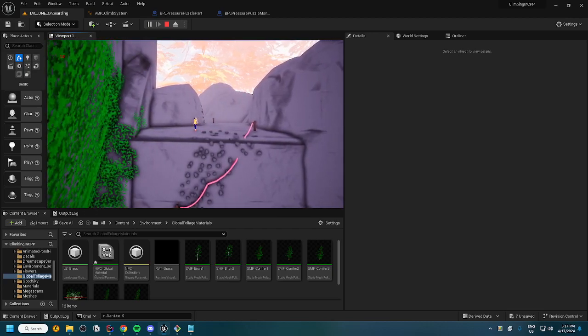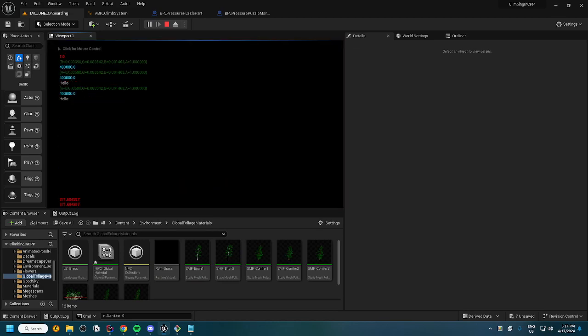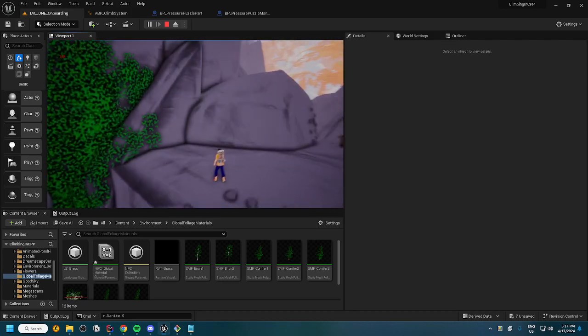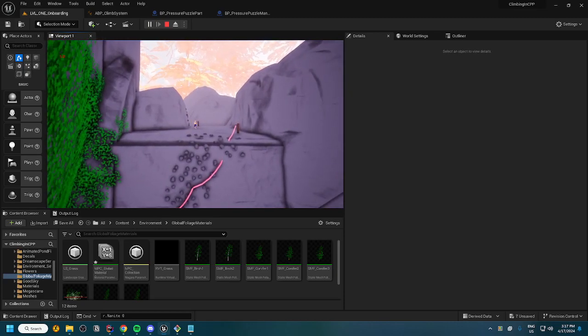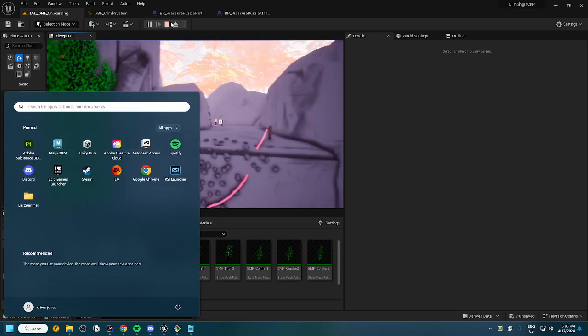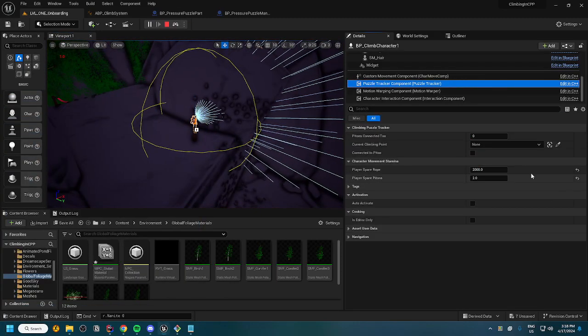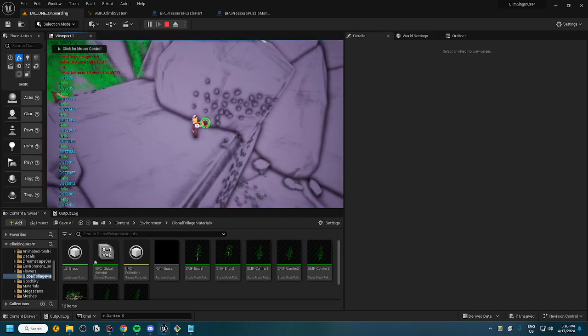But now we can see that these ropes have been saved in, even though they were fully created at runtime. They're still in the game. So let's just do that again, make sure the game's saved, so it wasn't a fluke by any chance. So now that's all good. Now if we go over to this one, we'll see as well. Let's just quickly look at our pythons as well to show that these are working. So our rope decreased slightly, and our pythons decreased as well from 3 to 2.